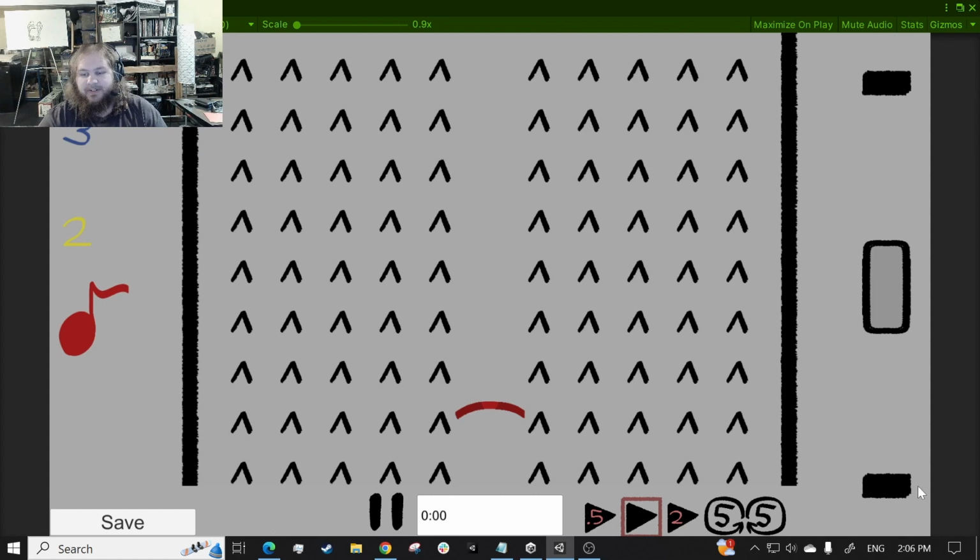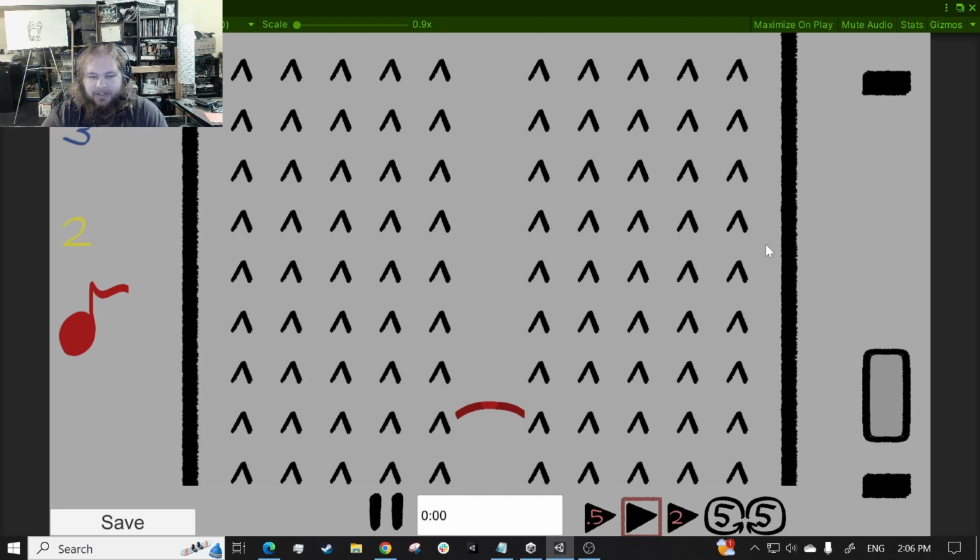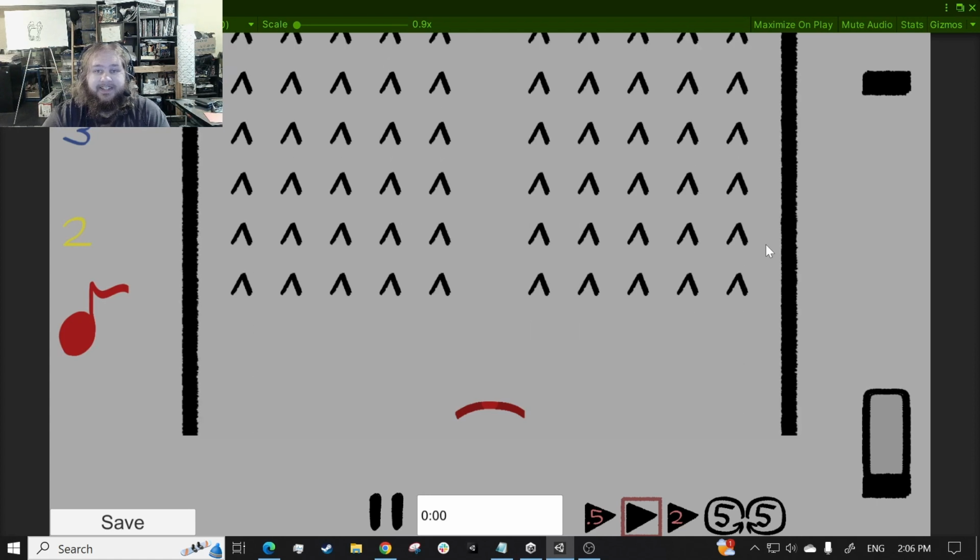It's a little weird to explain, but let's say the maximum song time is a minute and the minimum song time is 0 seconds. If the bar is in the middle, we could estimate that we are around 30 seconds into the song. If the top bar was 2 minutes long and the bottom bar was 0 seconds, we could assume that we're roughly 60 seconds into the song. I hope that helps, but if it didn't, I'm sorry, you can always reach out to me and I'd be happy to explain it, and you can also download the file and try it out for yourself. But the next thing I want to tackle is the saving function.